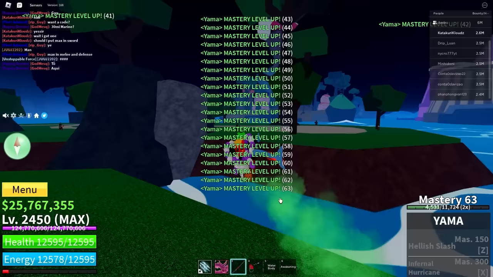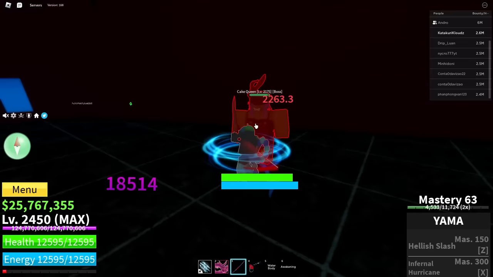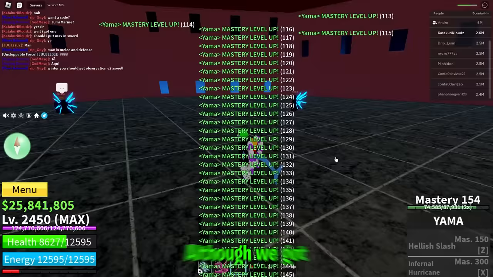Is Big Mom there? Big Mom should be here. I just did a boss reset. Okay, I'm dealing hella damage by sword. Oh, yo, chill, Big Mom. Yeah, take that, Big Mom. You can't do nothing to me now, huh? Okay, can we get 150? Yes, 154. Hold on, we got our first move.